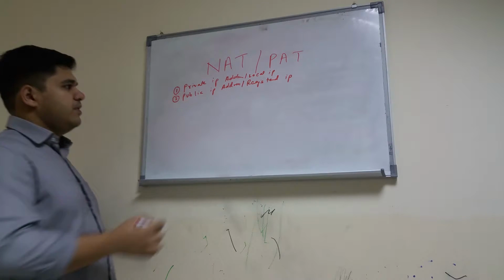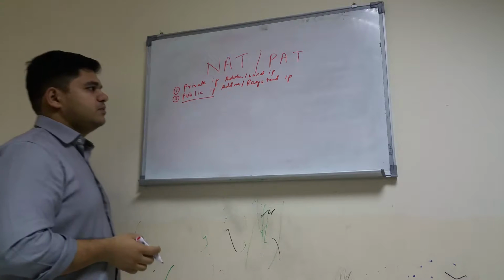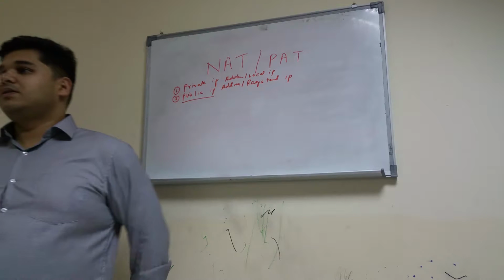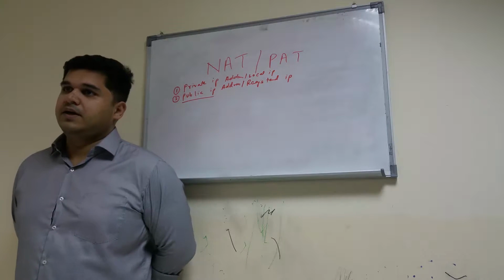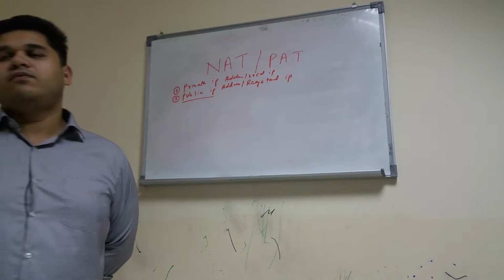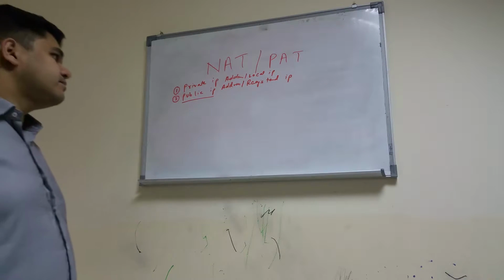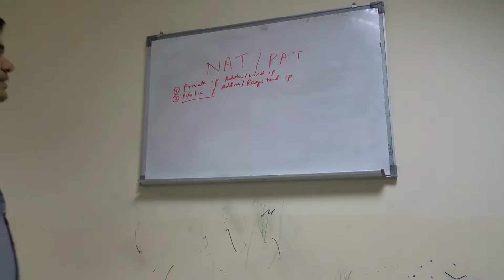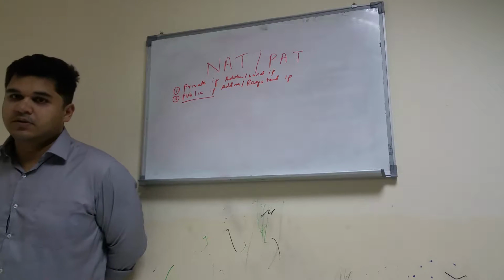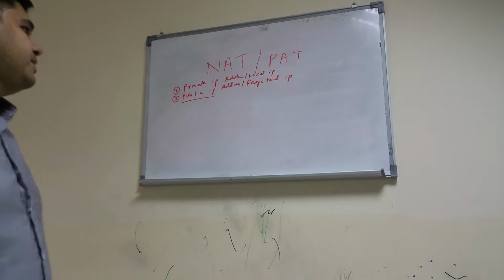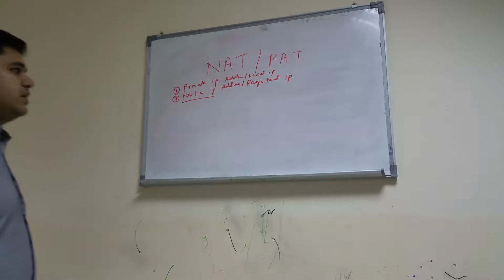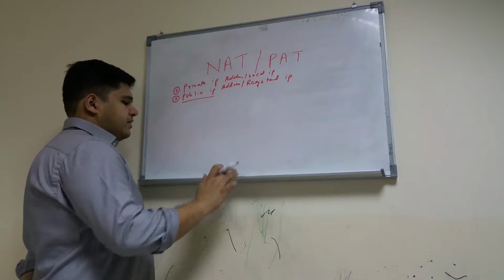And then we have another IP address, which is known as public IP address. So what is a public IP address? Public IP address is the IP address which is registered under your name, under your company, and you have to purchase that IP address from the ISP, the service provider. Because a public IP address is fixed and unique, not duplicate, and there is no other such IP.